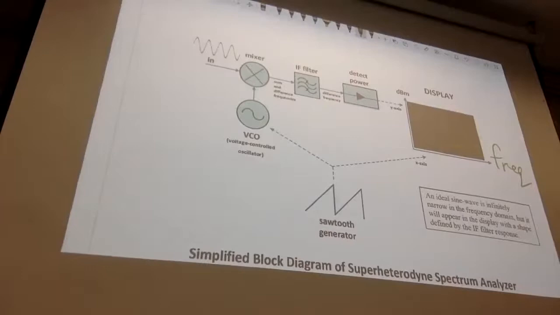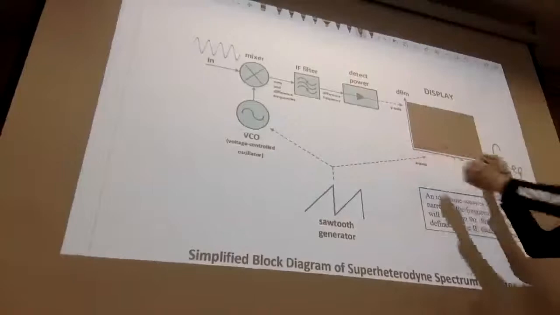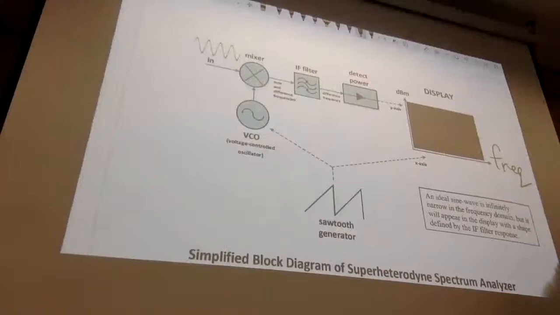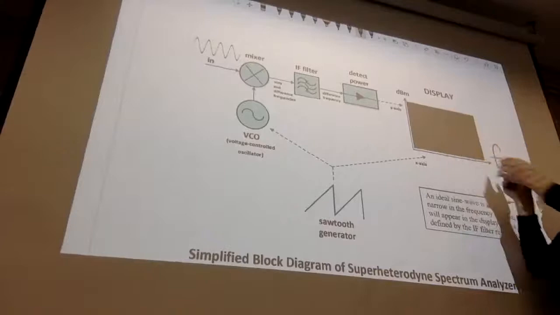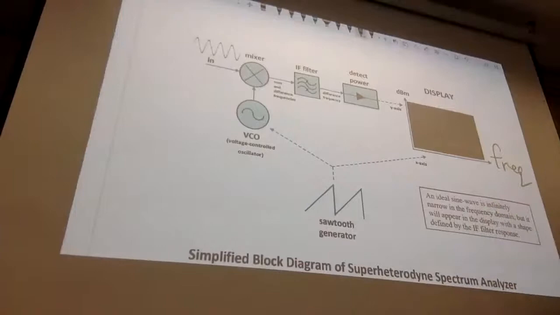In radio frequency communications, you might want to zoom in and look at a little range of frequencies. You can't look at necessarily the whole spectrum at once. It's just too big and it'd be so crowded, you want to be able to zoom in horizontally. So you want to be able to pick off one of the frequency bands in the air, or in your signal. How do you pick it off? You use the mixing we just talked about.